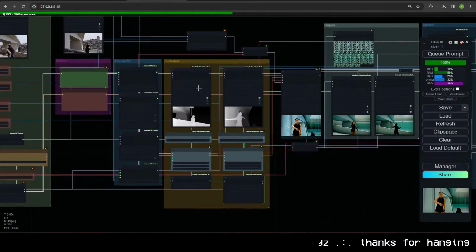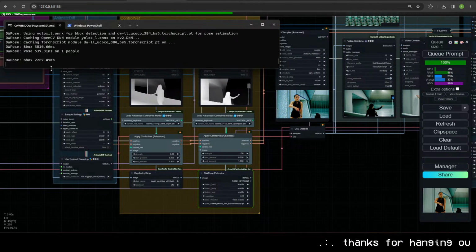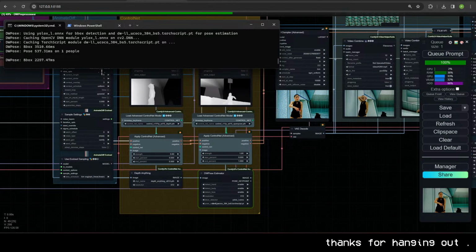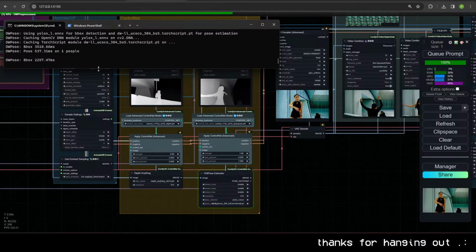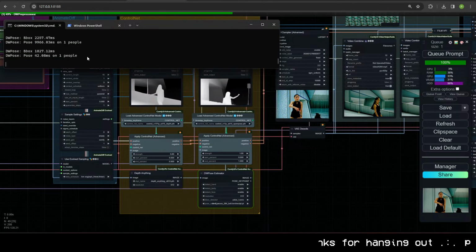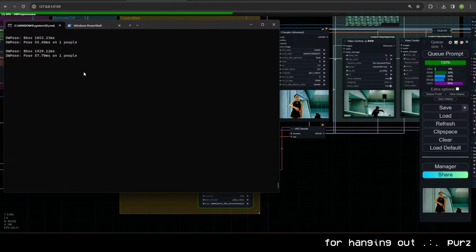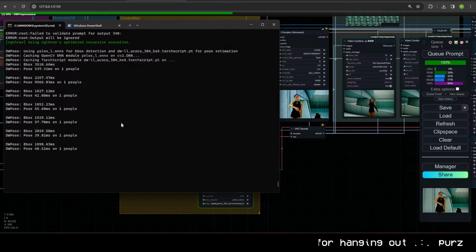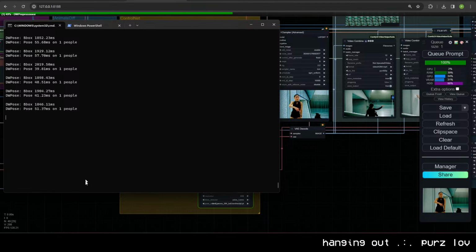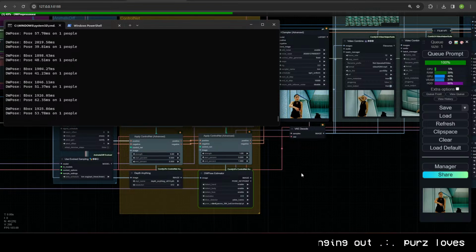So, actually, here's the other thing I'm worried about, because my DW pose has been broken and it is still broken. So, yeah, I might not be able to use DW pose on stream tonight because it is just intensely slow. Something's broken with it, and it's going off my CPU instead of my GPU. It's ONNX related, and it's just a whole dependency whack-a-mole nightmare that I don't feel like investigating. It's not that bad. Let's just let it run.